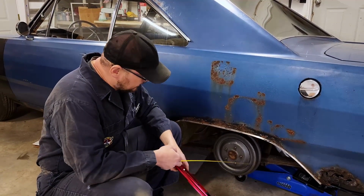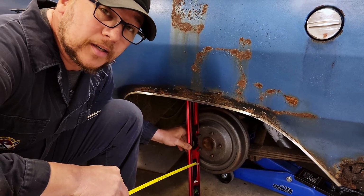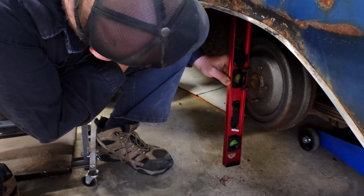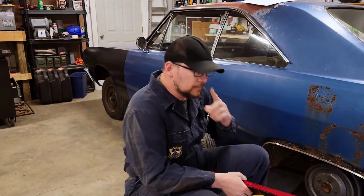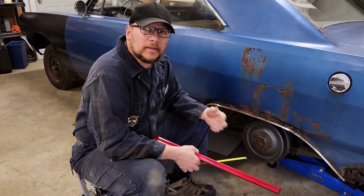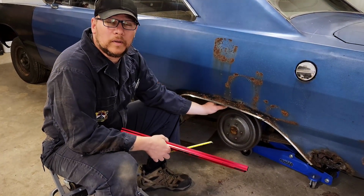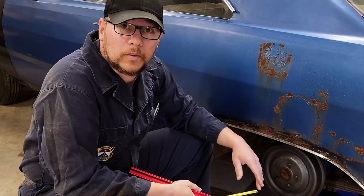Second measurement we're going to take is from the drum face to the fender lip. Again, these measurements are going to let us know how big a tire we can fit back here. And we are at 5.5 inches. So, like with the front, we've got 5.5 inches. We want to leave a 1/2 inch for clearance. So that means we could conceivably get a 10-inch tire back here. Now, we're going with 265 60 R15s. Those are 9.3 inches wide, so we should have plenty of clearance to the fender lip.